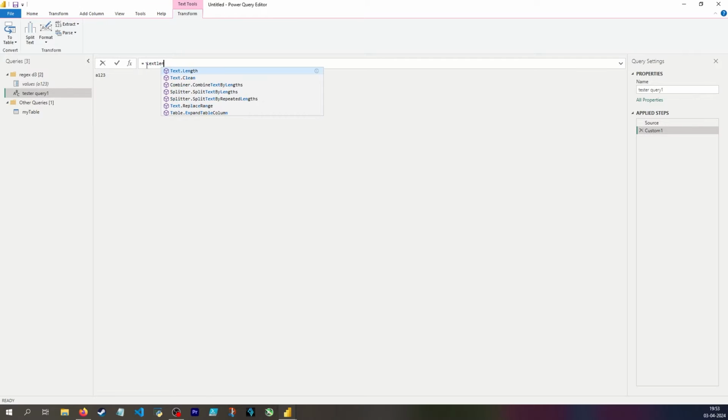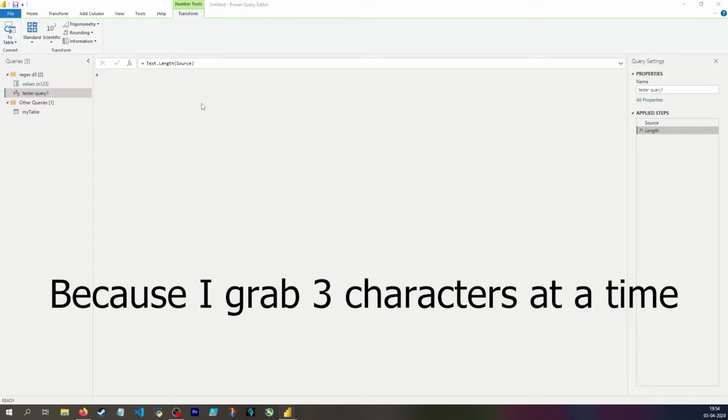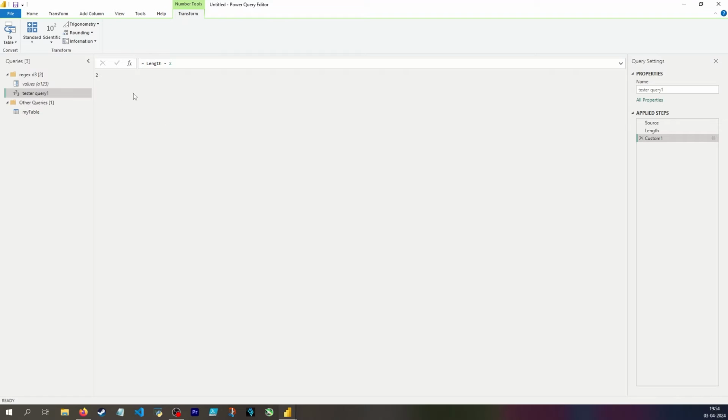This is simply text length, which then calls the source step. And it's very good practice to name the steps. The whole point of having this tester query is that it's easier to understand when you have to go back and actually change the function. In my specific case, since I want to make the \d{3} regex, I want to figure out how many loops I have to do, which is then the length minus 2. And this is also what I can use to determine if I have a too short text string. Because if this output is negative, then I have 1 or 2 characters. Or I could have 0, I guess.